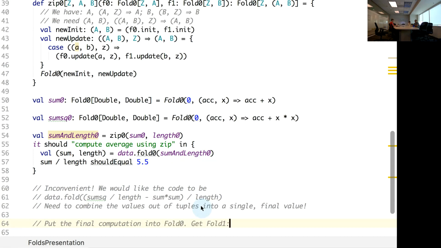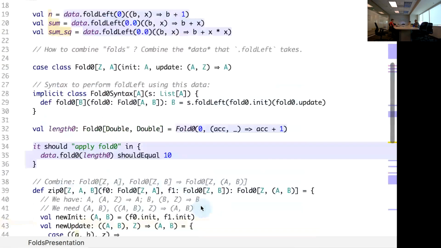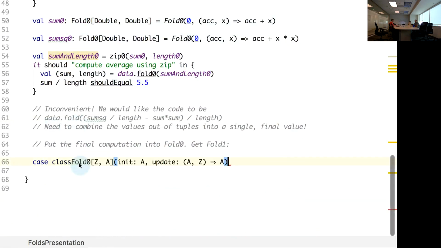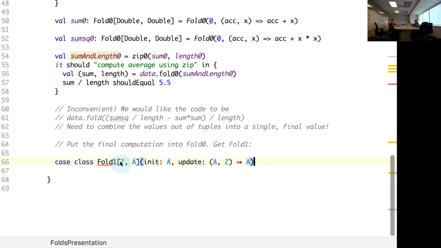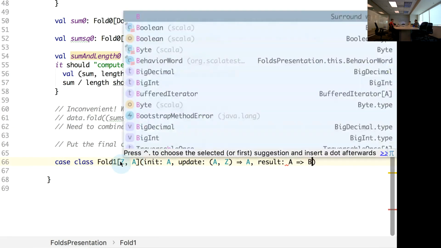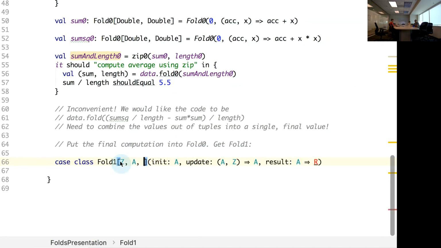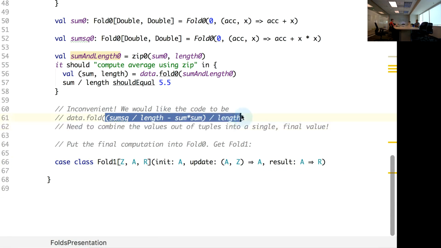Let's define fold 1. So I'm going to define fold 1 by adding a final computation, of type A to R. Let's call it R, just to be more visual. So A is accumulator, R is result. So we're going to have a structure, fold 1, that encapsulates both the folding and the final computation after folding. So now, if we combine these folds, then this A could be a complicated tuple type, but this result computation will perform all this extraction out of the tuple automatically and give you a single value that you want. So in this case, we will be able to implement things like this. And what will be remaining is just syntax, to define syntax for this, which is reasonably easy.